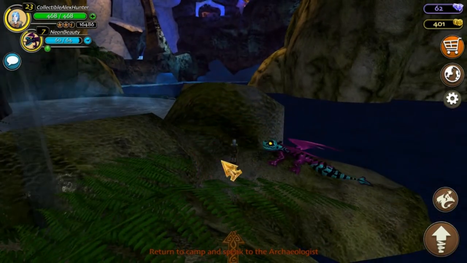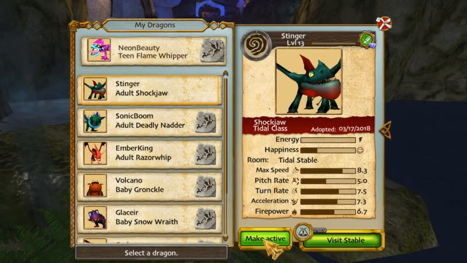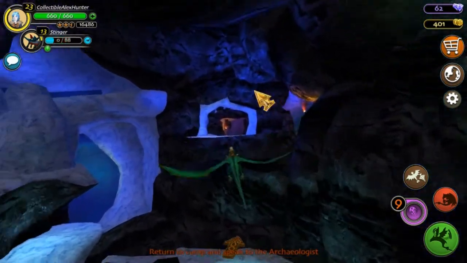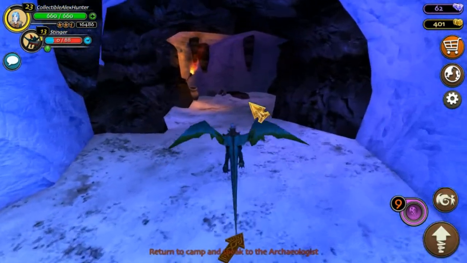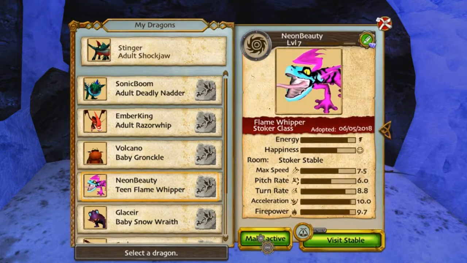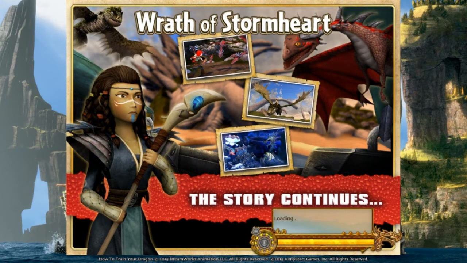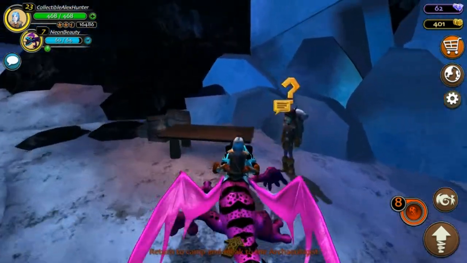Okay. Oh, I didn't mean to fire. I mean to get off. Okay. We're gonna get a stinger out. Okay, let's fly back up with stinger. Up we go. Wonderful. Now land. I landed for once. Okay. Thank you, stinger. Okay, let's get back to Neon Beauty. There we go. Also, I don't know, I just like riding my dragons everywhere. Like, if I had a dragon in real life, I probably wouldn't walk anywhere. Here we go.